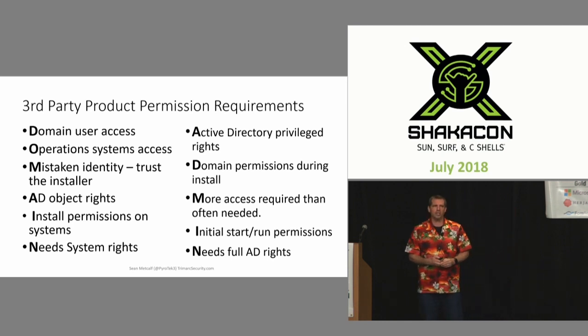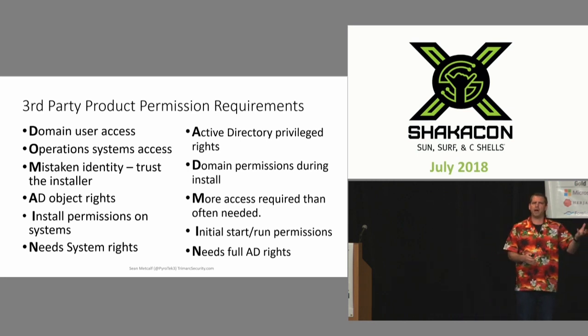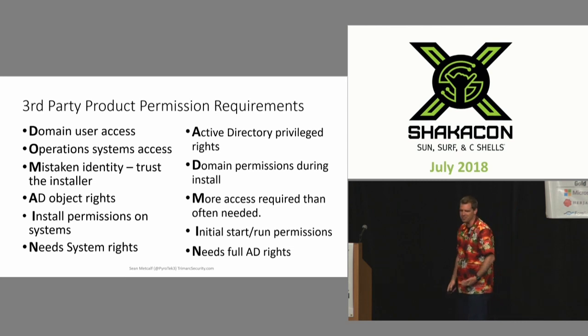I had a friend who was working at a customer site, and the VPN vendor said that their VPN service account needed domain admin rights. I said, why? That doesn't make sense. So we asked the VPN provider, and the VPN provider said, well, if a user's password expires, they can't VPN. We provide them the ability to change their password, so we need to be able to change the password. I said, okay, well, that's pretty easy. That's one of the most basic things you do in Active Directory: delegating the ability to change the password.